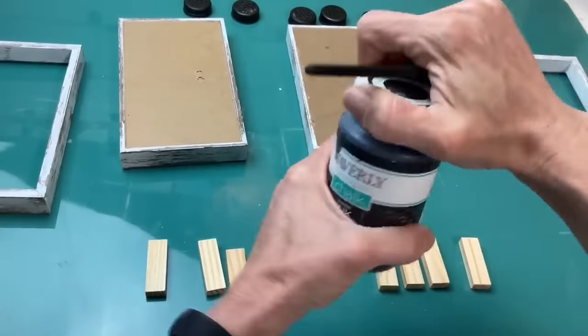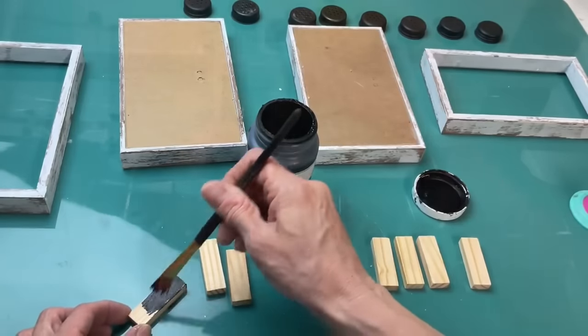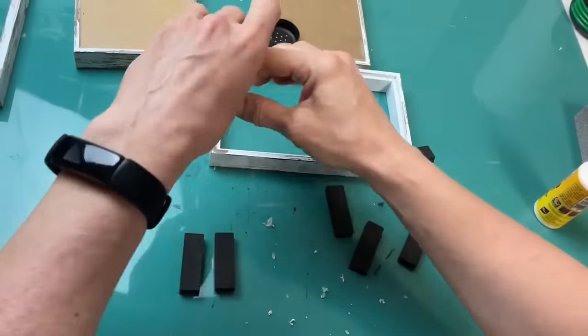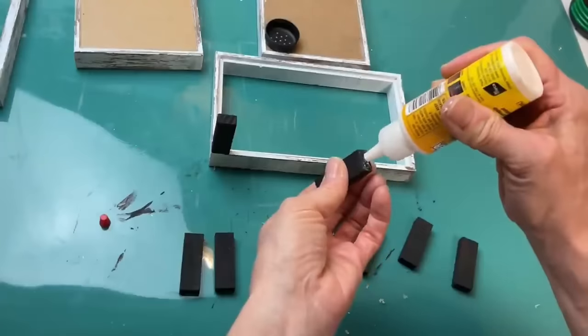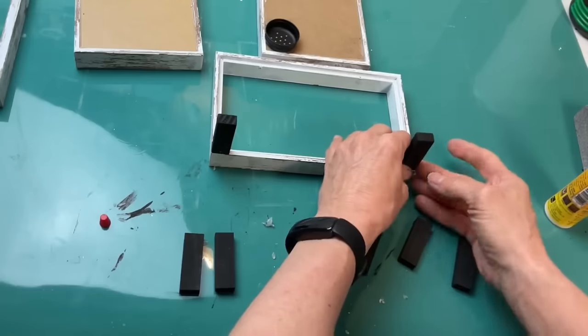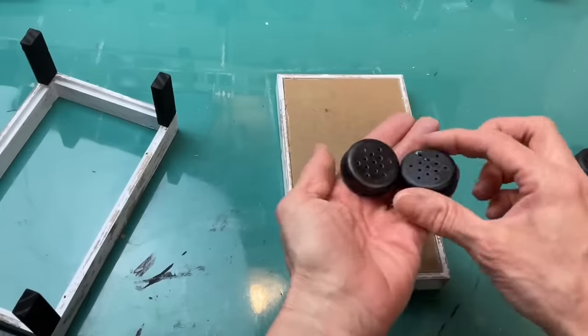Next, I'm going to take 8 tumbling tower blocks and paint them with our black Waverly chalk paint. We are going to use these as dividers between the base of our tray and this top frame. So here I'm taking 4 of the blocks and I'm gluing them into the corners of the open frame.